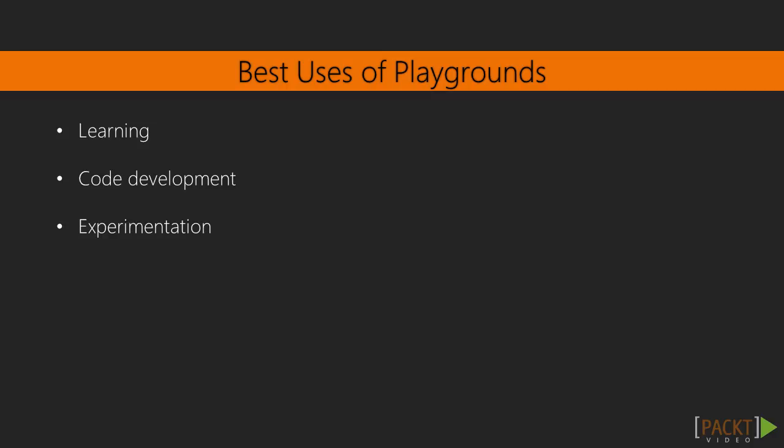Playgrounds are very useful for learning to code in Swift in a safe and easy way. You can use Playgrounds to test your algorithms before you integrate them into your main project. Code drawing is also great, mainly because every time you change your code you see the change visually. Of course, finally, experimentation is one of the best uses of Playgrounds. You can test some APIs because you don't need to build and run, and also you don't need a project. Just open up, type your code, and see what happens.